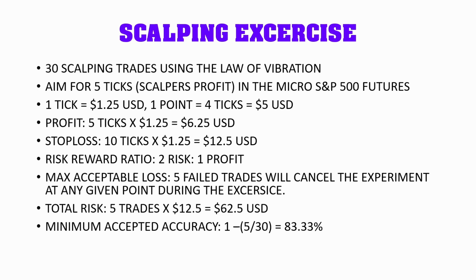A total risk will be 5 trades, because that's what I'm willing to lose for this experiment, and that will be around $62.5 total risk if I lose 5 trades. That's the gross loss, because the net loss will be, well, I think around $70 or a little bit over $70, which is not much for the sake of this exercise.